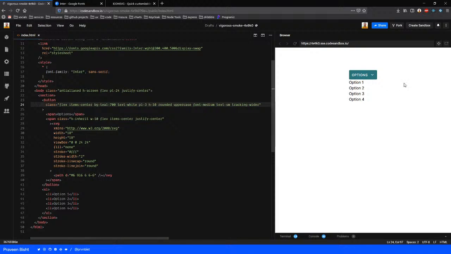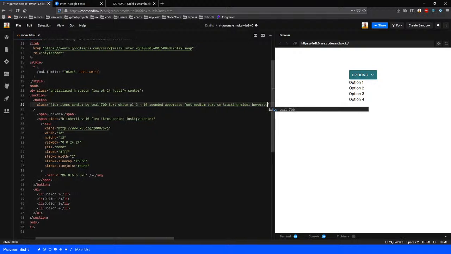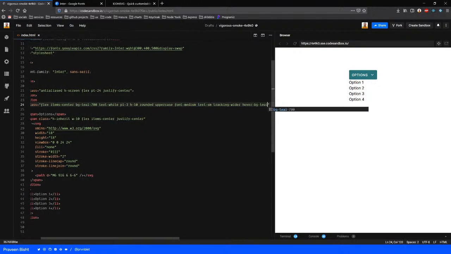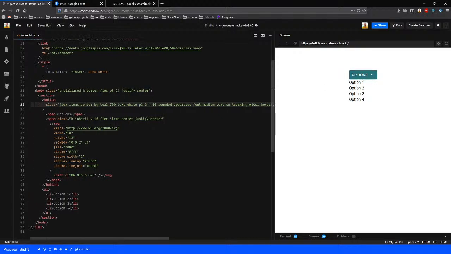Right, now our button is basically styled. Let's also add a hover effect on it. So on hover, I want the background to turn to 800 to give a visual clue to the user that yes, you can hover it. We are also already doing the pointer, to show that it's clickable, right? Like that.